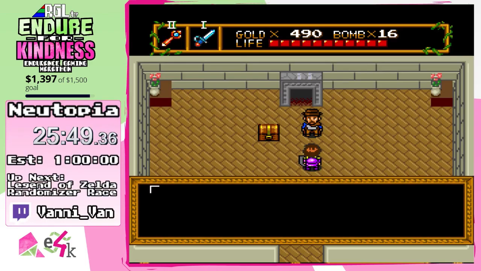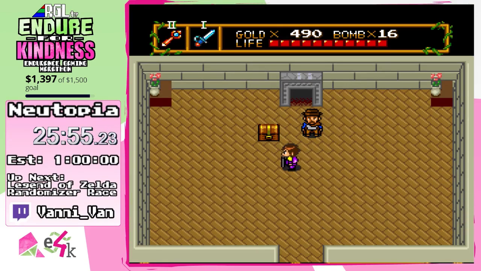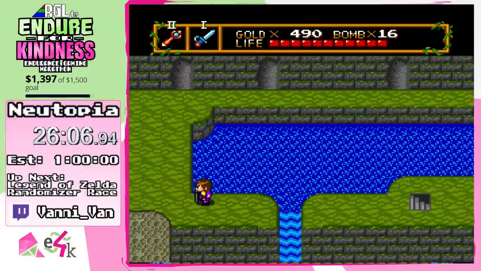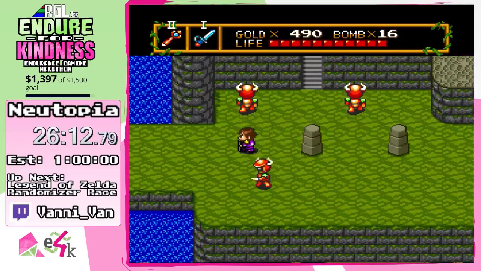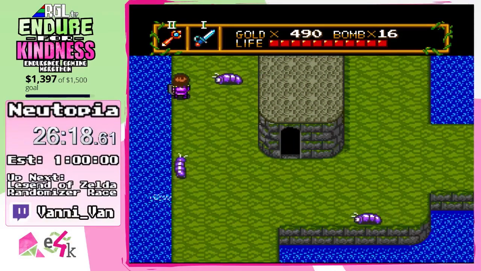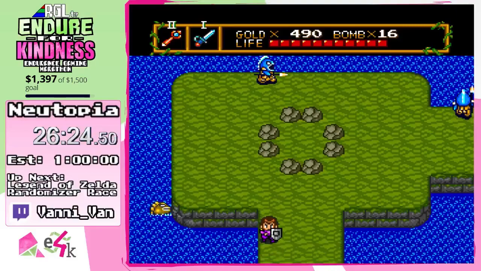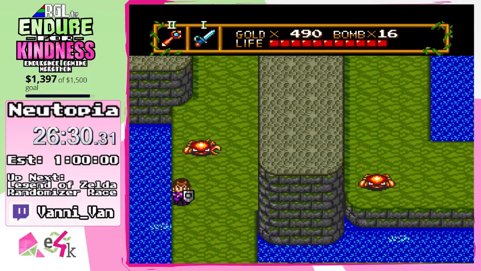So we talked to this very fashionable gentleman. And he gives us the Falcon shoes. And quite simply, these double your movement speed. Which is not only very important for going fast, hello, this is a speed run, but also when it comes to maneuvering around some of the trickier enemies that you're going to be encountering here, having that extra movement speed is very important. That was close.